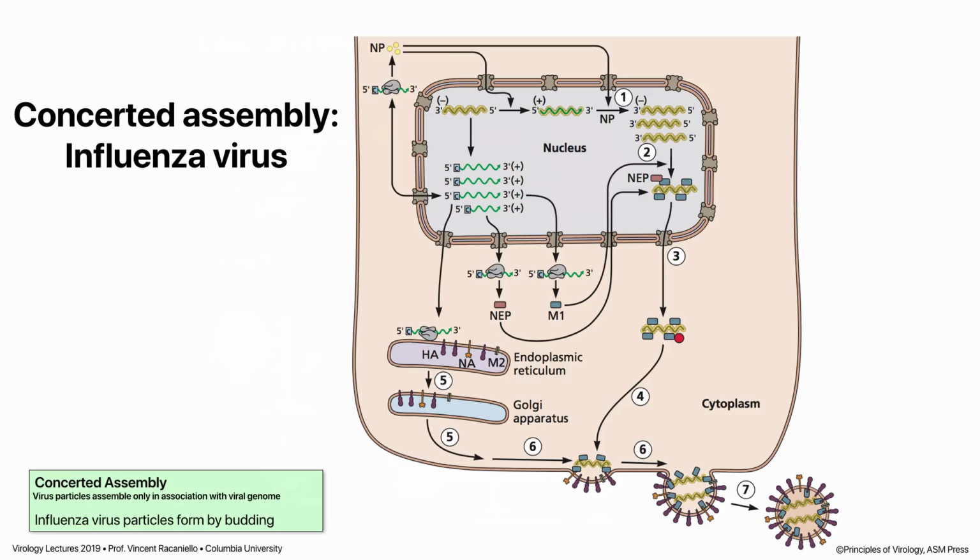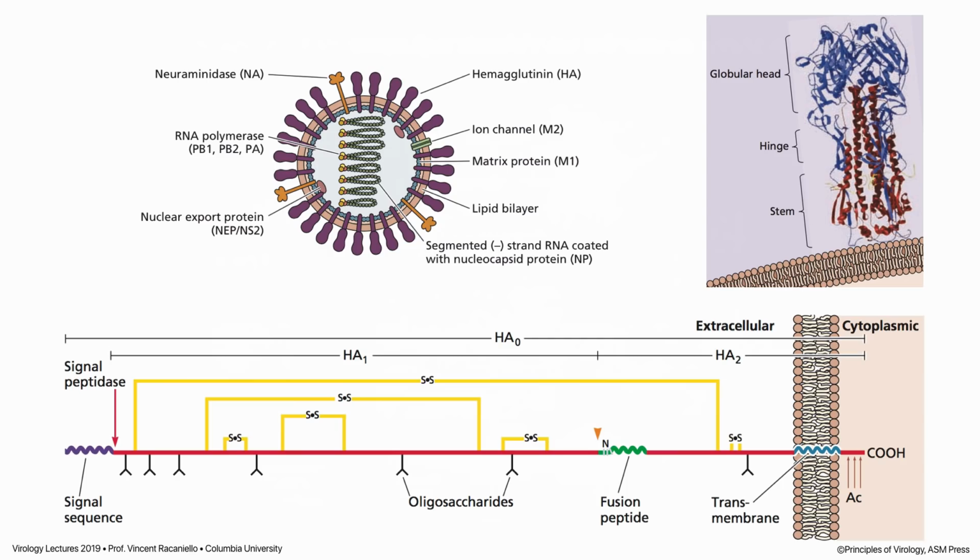The M1 protein will then associate with the budding site by a mechanism we'll see in a bit, and then that whole assembly buds out to form a virus particle. So that's why it's concerted assembly, because this budding forms the virus particle. But again, there are sequential steps before that, because you have to make the RNA, you have to make the RNA M1 complex, you have to make the glycoproteins in the membrane as well. So many viruses do that.